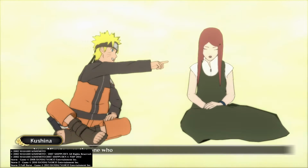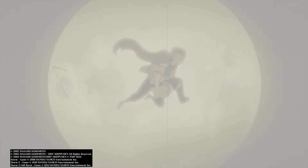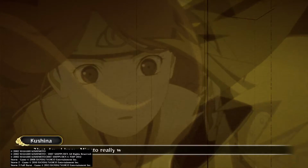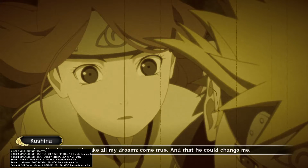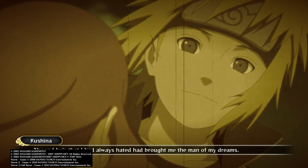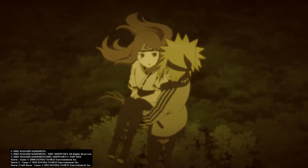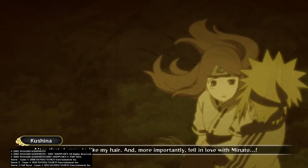Was that when... Yep. Minato was the one who rushed to my side and rescued me. He was the only one to notice the strands of my red hair. He told me it was because my hair is so pretty. That day, I knew Minato really would be a great ninja. I realized he could make all my dreams come true, and that he could change me. The red hair that I had always hated had brought me the man of my dreams. My hair became my red thread of destiny. After that, I grew to like my hair, and more importantly, fell in love with Minato.